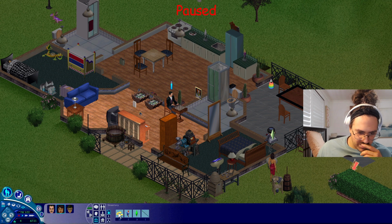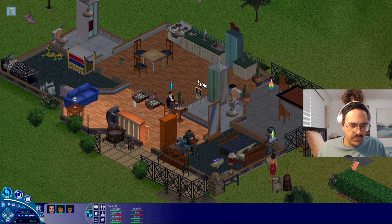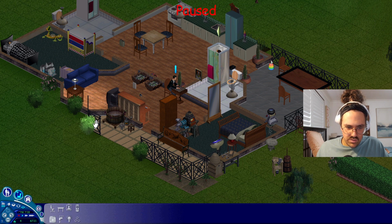So where are we at in terms of our magic coins? We've got plenty of beeswax. We've got 15 magic coins, not the best. Maybe what we'll do is we get in a really slay mood, and then maybe we can try and go to Magic Town and do some performances. And then we also need to save up that little nectar stand thing, which I don't think we have.